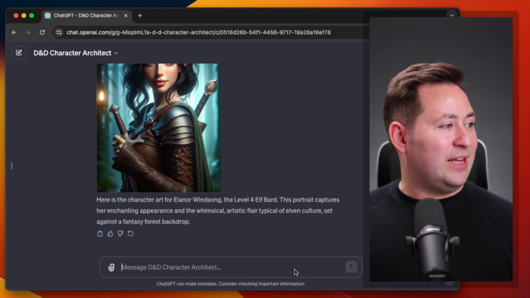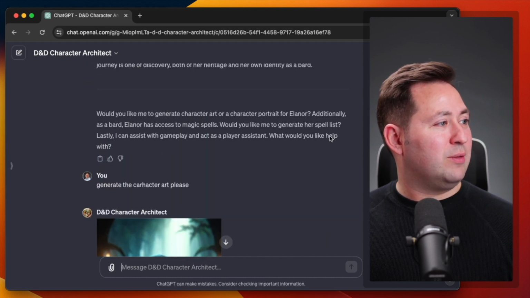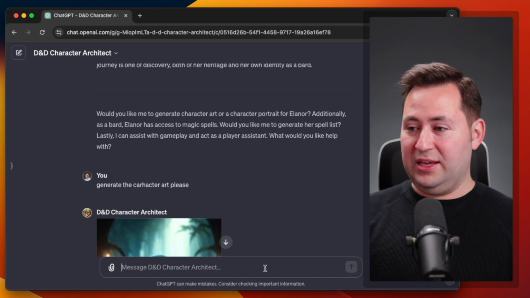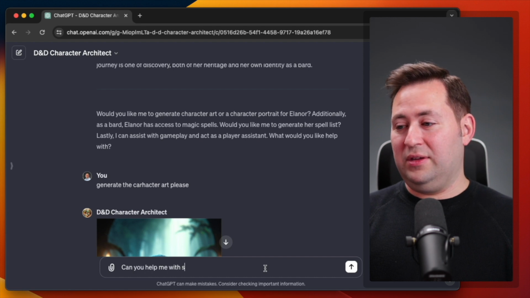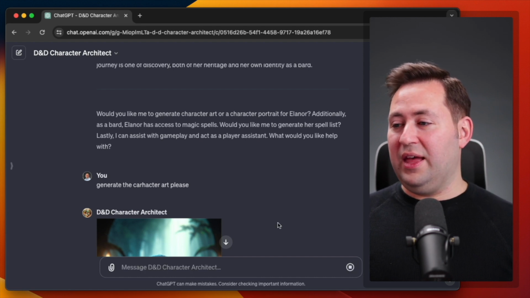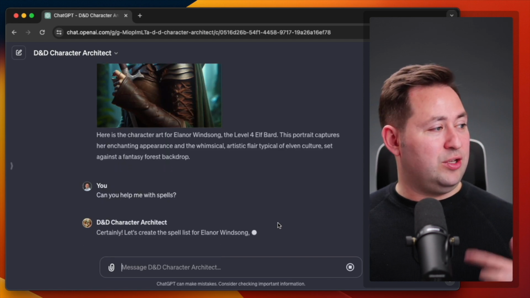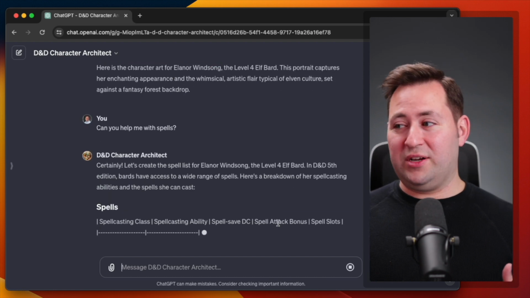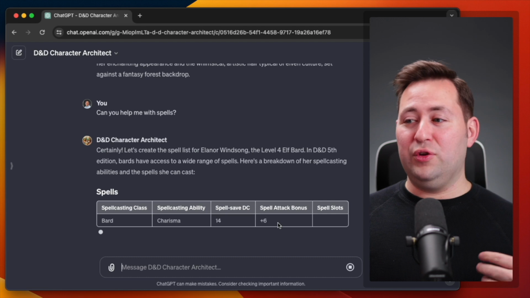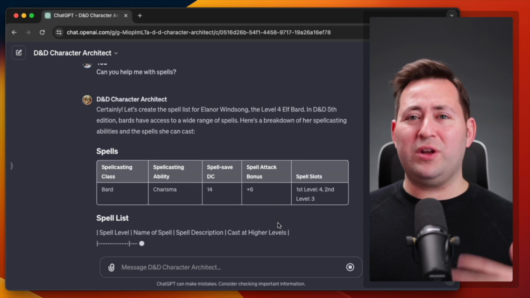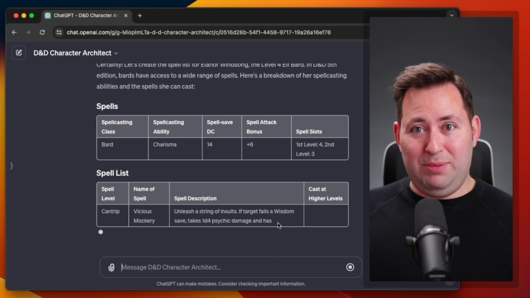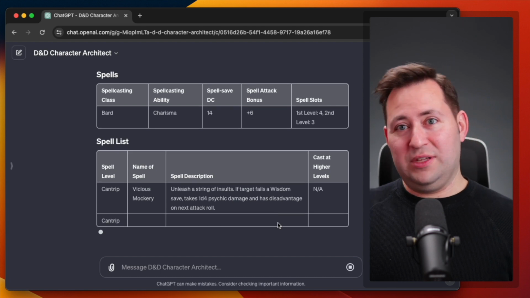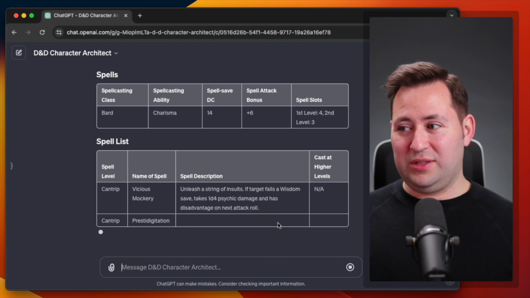And then it's asking us up above some additional things that it can do. Eleanor would have magic spells, so would you like to do that? Can you help me with spells? And then we're going to see that it begins to do those things that the custom GPT has been instructed to do. So again, if you're familiar with my old video, you know that I had planned out how to make spells. And one of the things that I like about custom GPTs is that if you have very structured prompts, you can give those in the list of instructions for your custom GPT, and it works the same way.